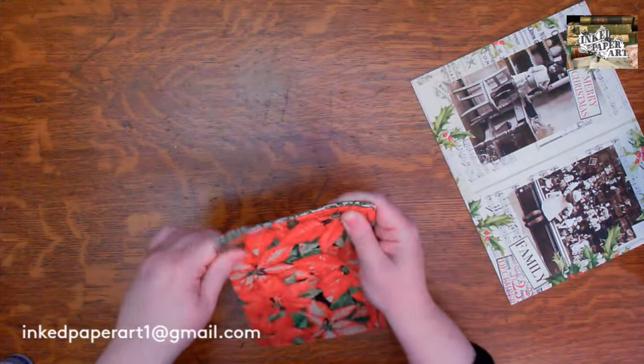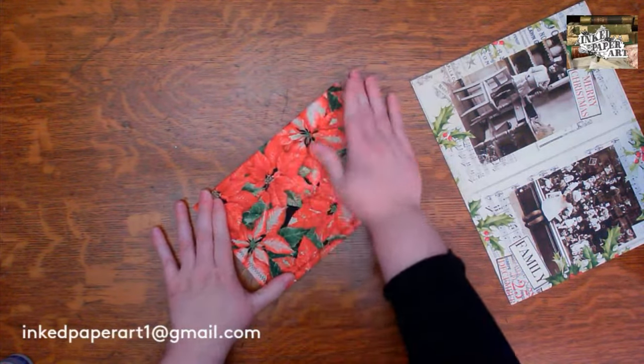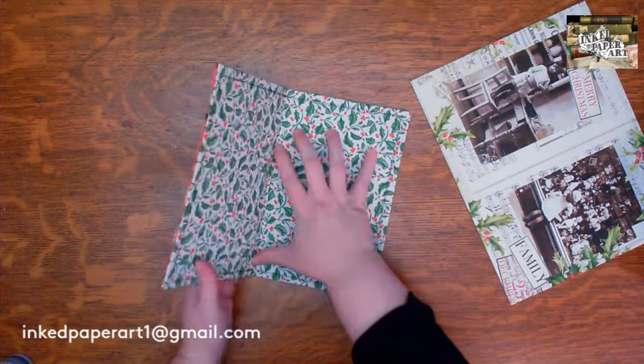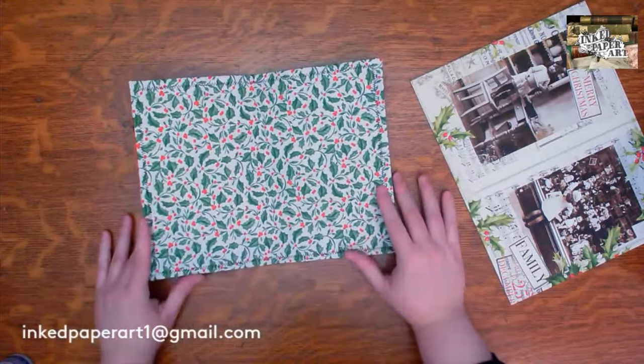So there's a little chunk of glue right there, right where I'm trying to fold it. So anyway, that's going to be our journal. We're going to sew the signature into the center. I'm probably going to put pockets in.